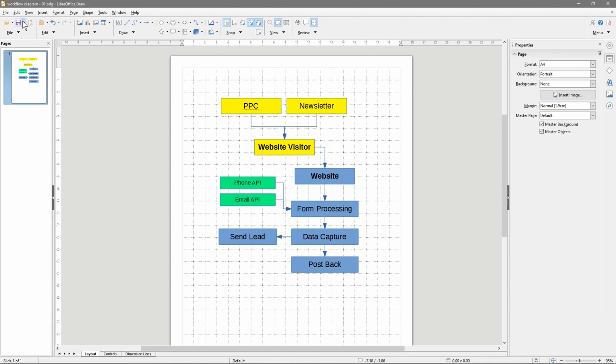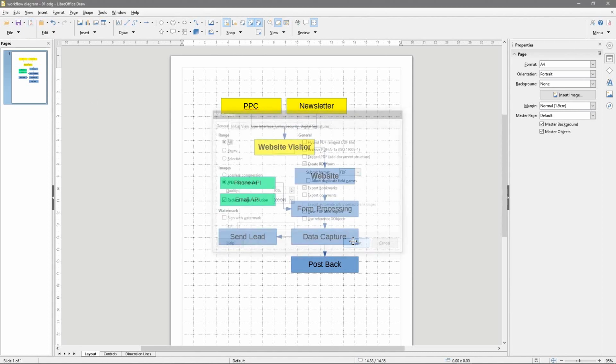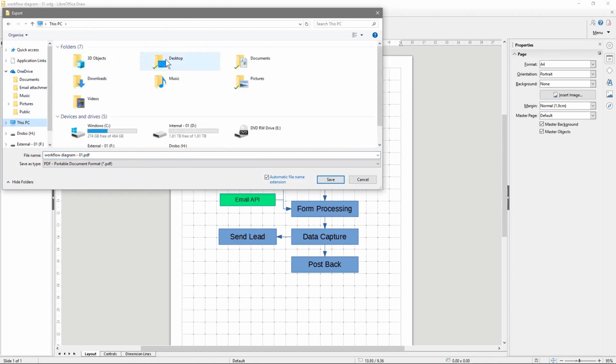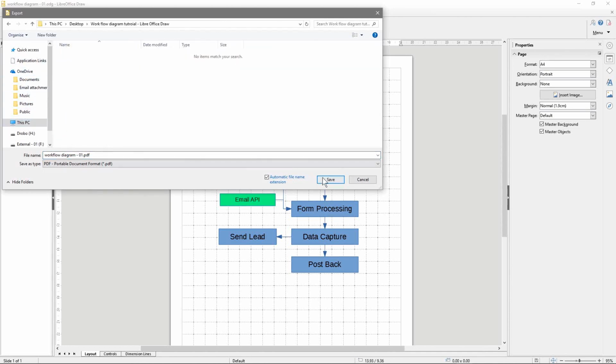So when I put this down on paper like this and send it to them as a PDF file, so let's save this, and here you can see PDF, right? So let's export it as a PDF and just click export. We'll go to my desktop. Let's go into this folder, and we're going to just save this file here.